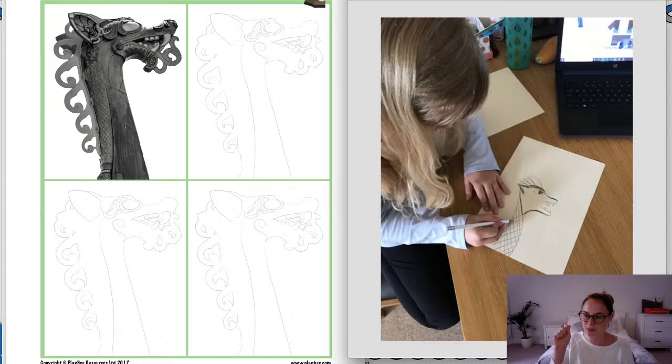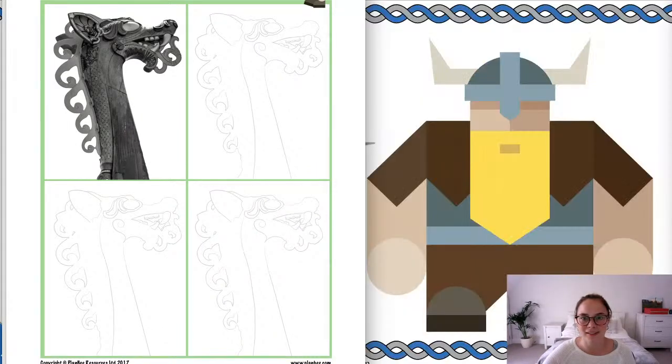Just going darker with your pencil around the edge makes it really stand out on the page, doesn't it? And those teeth look fantastic. And you've brought it to life with that eye there. That looks amazing. Well done, Callie. I absolutely love that. That's brilliant. Look, hard at work there. Let's see if we've got any others to send in to show.